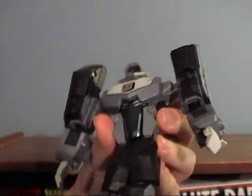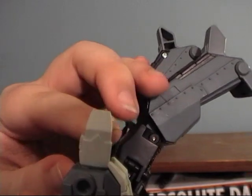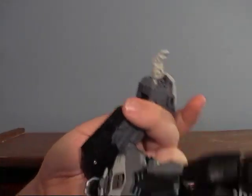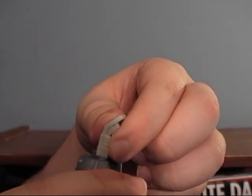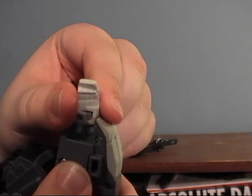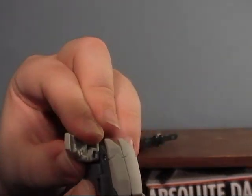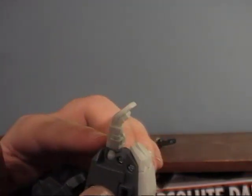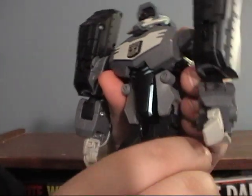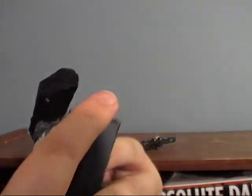His hands are kind of goofy — they're on this little ball joint with that rubbery plastic material. One hand rotates freely, it's nice and loose. The other hand, the ball is either bigger or the socket is smaller, because you cannot rotate without feeling you're going to force it. Mine actually started cracking right at the base on the first transformation. My advice: if you want to rotate the hand, slide it down first and then rotate — it seems a little easier. You don't want to break that. Get his legs bent upright at the right angle, and there you have Longarm Prime.